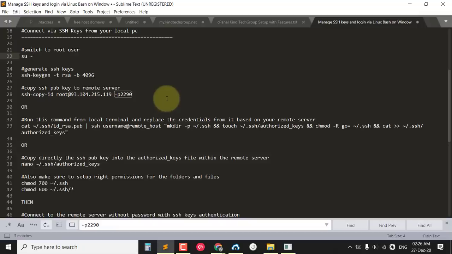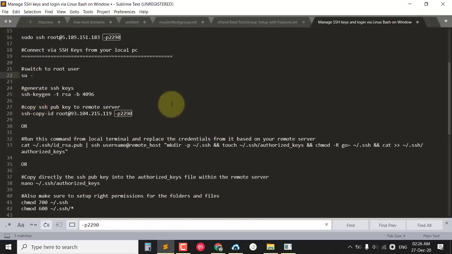The first is this short command, ssh-copy-id, which is the shortest and easiest one to do.